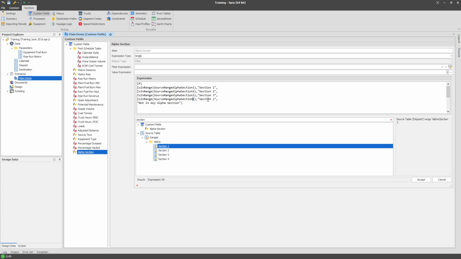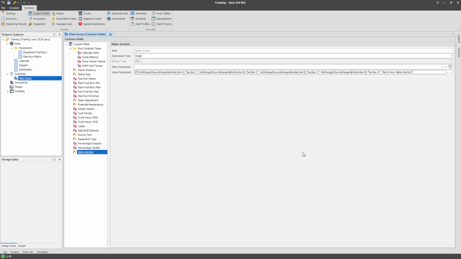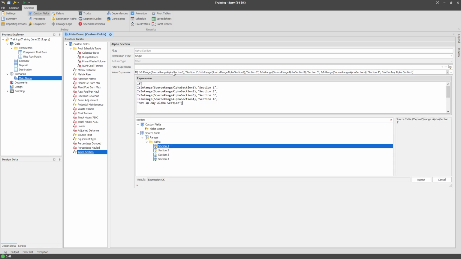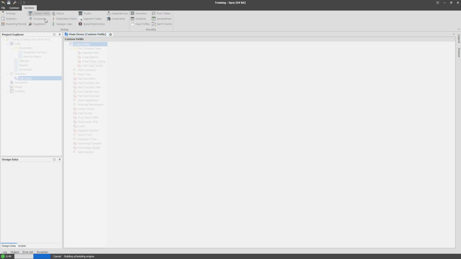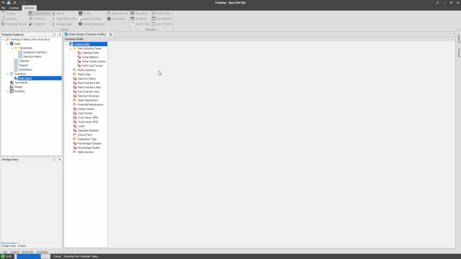Now the reason why we don't provide this information automatically is because in a lot of models you might have a lot of ranges. Computationally, it can be a lot of work to store all that information, because we'd have to store that information for every single schedule step. So we sort of force you to do it this way so that you're more selective about which ranges you're paying attention to. With that, the final thing you want to do is either rebuild your schedule results or rerun your schedule so that you get those results coming through.